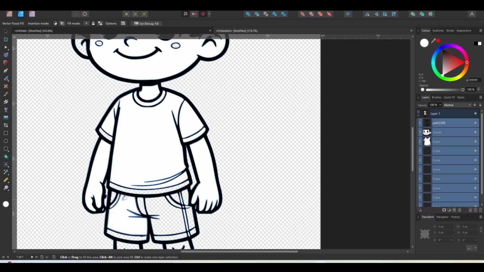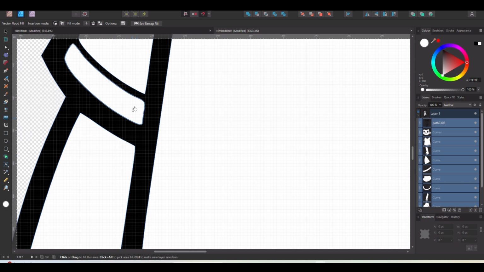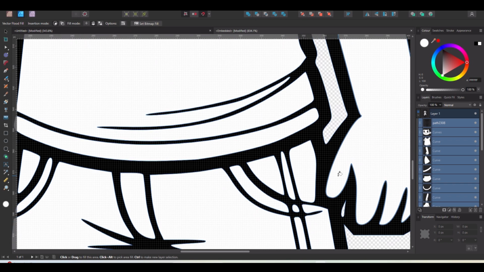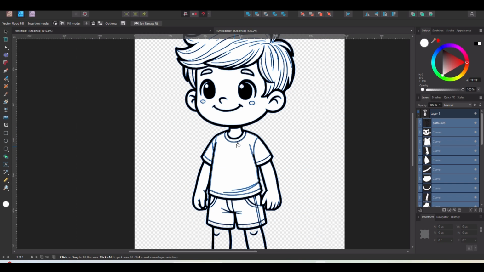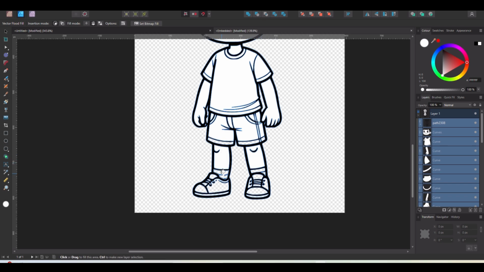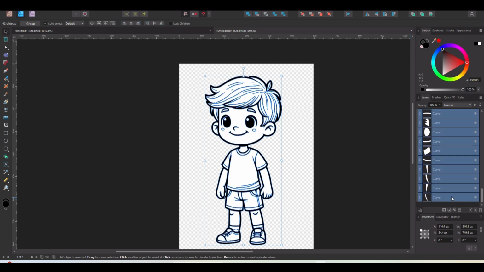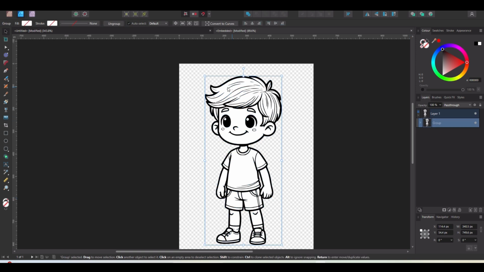And as you can see, if I zoom in, there is no outline. So just do this quickly. So it's not ideal, and there might be a faster way to do it. But there we go, just fill in all of these bits, and you've got the colouring book image. There we go, one complete boy. I'll just group all of them together. And now we can export this fella as an SVG.